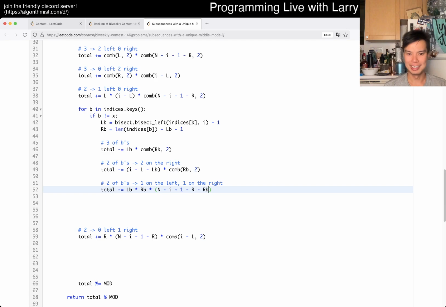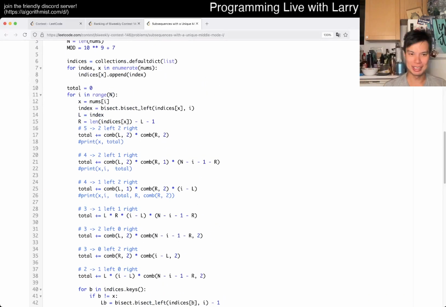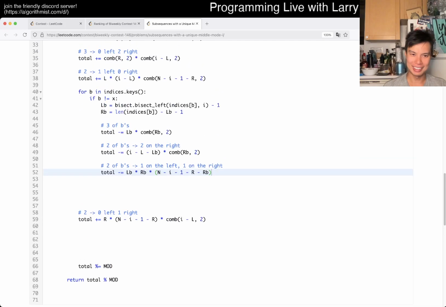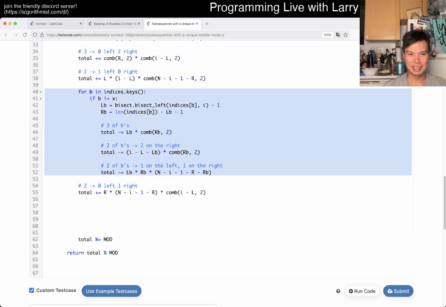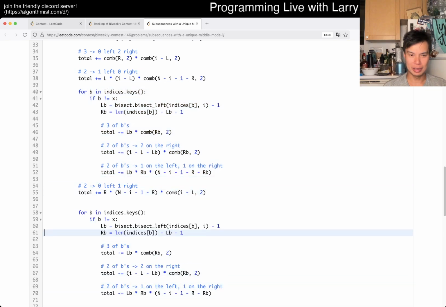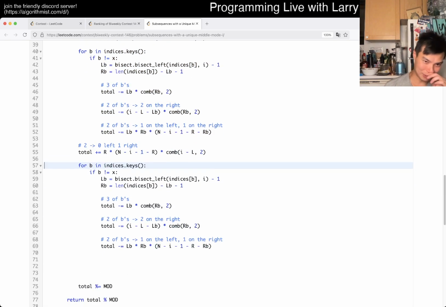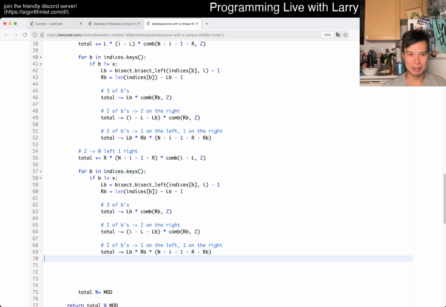Really I should have used a better variable for this. Yeah, it's too late. Is it? I don't know. Okay, well, I think that's good. And then now we just do this here. I could probably keep on the same loop, but I think mentally I need that separation. So 3 of B's, it's going to be okay.